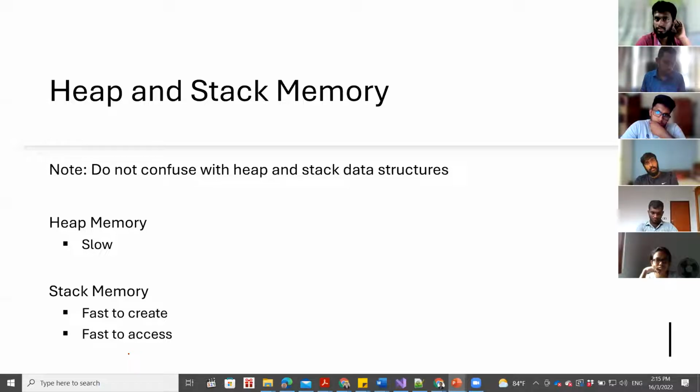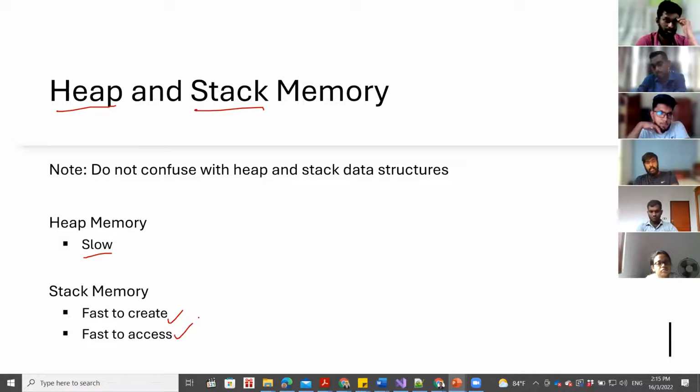So what we have now is heap and stack memory. There's a data structure called stack, but here we are not talking about that. What we are talking about here are memory structures. Heap memory is inherently slow, and stack memory is very fast to access and very fast to create.